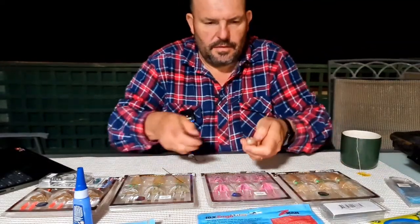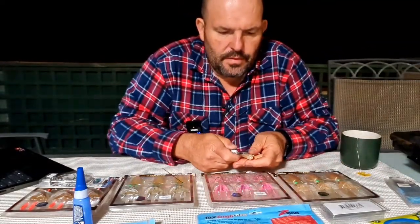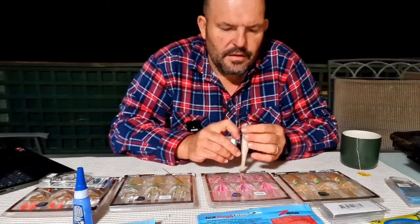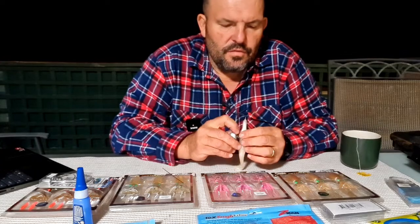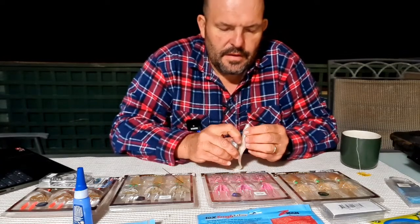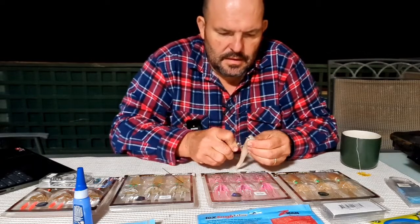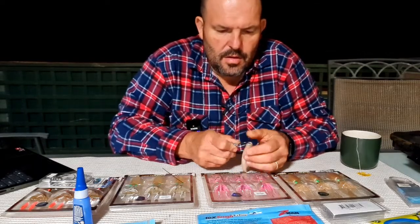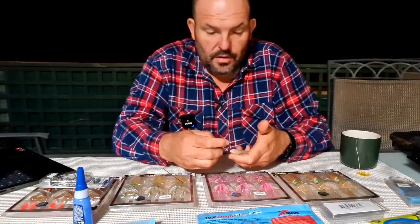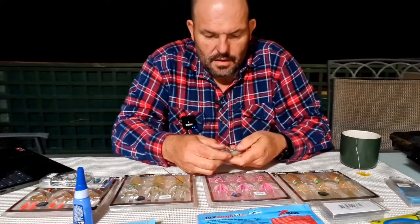Alright, now, where do I want to go with this? I want to have this probably a little bit different profile now. Because the other thing is too, you can rig these different ways for different water conditions. So I'll show you that in a second. Bring that out. Oh, nice one, Steve. There you go.